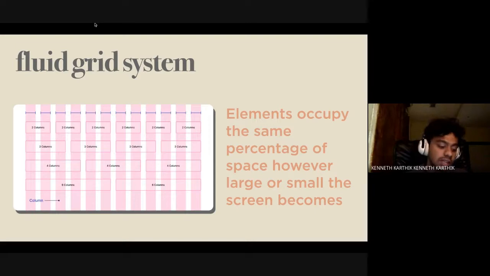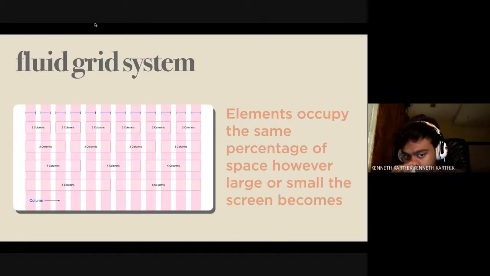So how they do that is using the fluid grid system. Basically, the fundamental reasoning behind it is, yeah, exactly, Bootstrap works using this. So elements occupy the same percentage of space, however large or small the screen becomes. So why are there 12 columns in Bootstrap?